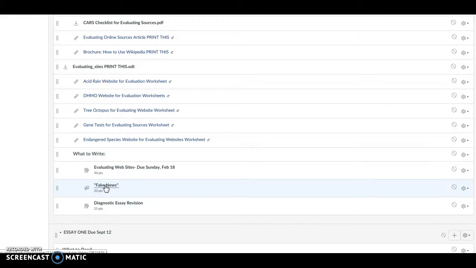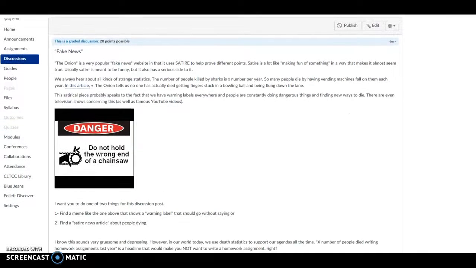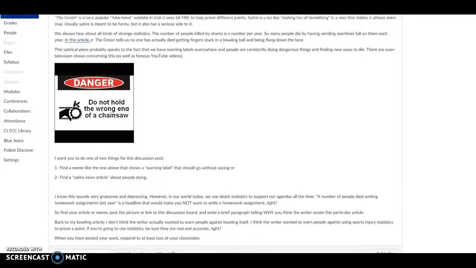The second one is called Fake News. And it's talking about satire and how a lot of times news uses satire to be able to prove a point without actually saying something outright. If you look at things like Saturday Night Live, they are a satire show where they're using satire to get a point across. Especially their news segment with Colin Jost and Michael Che, that is definitely a satire where they're taking the actual news and they're sort of spinning it around a little bit.